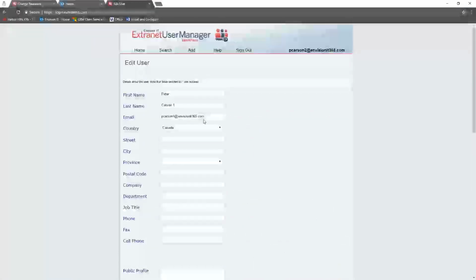Now you might say, well, I don't want my group owners to be able to see and edit all of the external users in the system. Well, we can configure that and lock it down so they only see members of their own group, depending on the scenario. Particularly if you're going to delegate externally to external groups like we've done here, you're probably going to want to lock that down so they don't see the full suite of users.